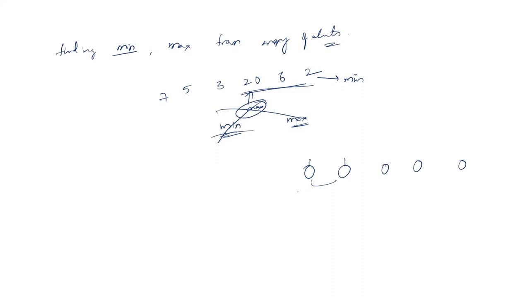First we'll keep the first element as the maximum. Yes, then we'll compare with each one. Yes, Ketan, if it is maximum, then we'll take that as maximum. Very good, and I'm trying to explain to others also. So these five apples are there in my hand. How am I going to do this? I'm going to compare each apple with each other, and I'm going to say which is the largest and which is the smallest.